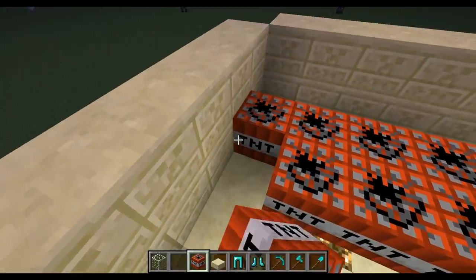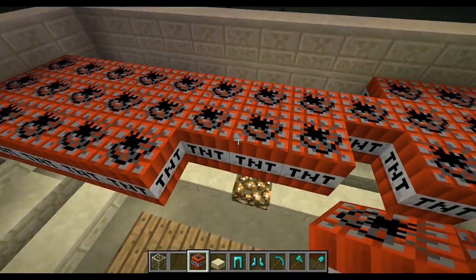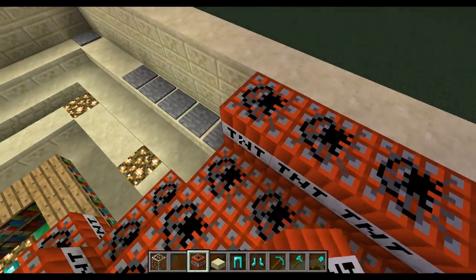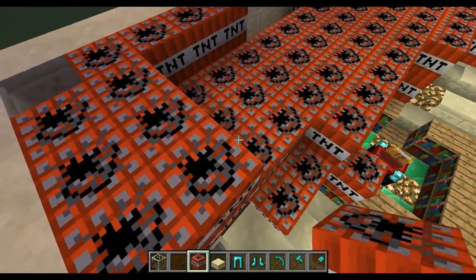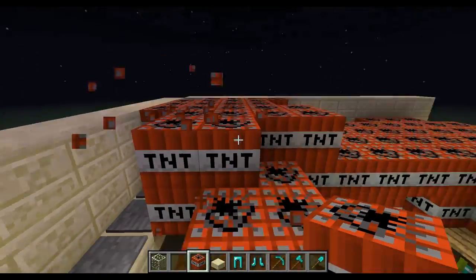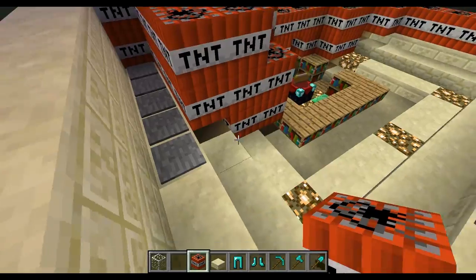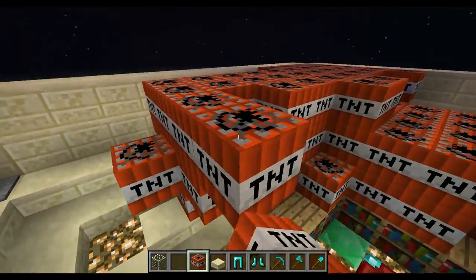So like TNT dynamite. Oh, don't want to cover that up. Still need to do some enchanting after this, I think. Had to find a good place to store all this TNT. After all, don't want it blowing up the rest of the base.